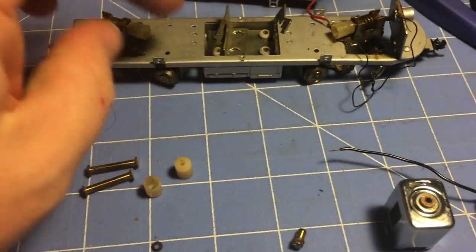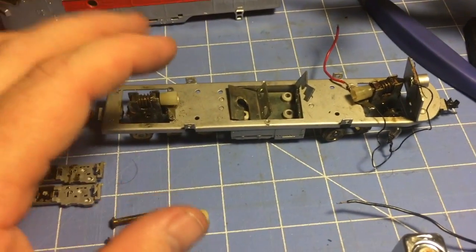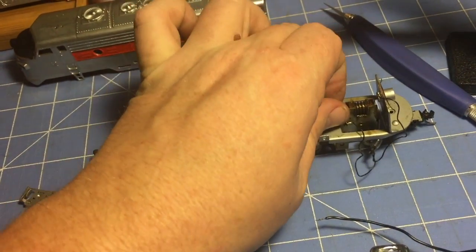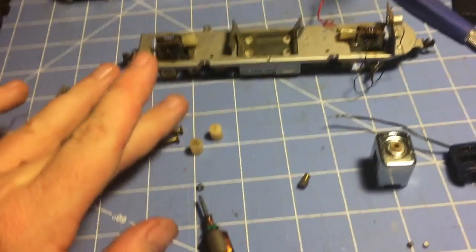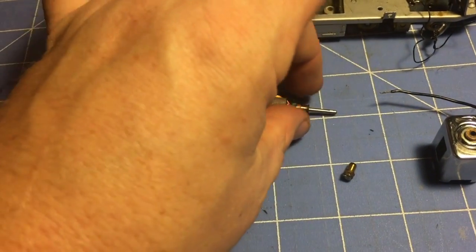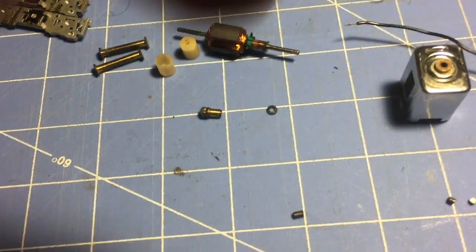So I picked up this chassis, no shell, in a collection of shells on eBay. The previous owner threw it in because the engine didn't work, or the whole thing was shot. Took it apart, another thing desperately needing to be cleaned. Couldn't really find anything wrong with it. So, upon further investigation, I took it apart, took the engine out. Windings are still good, nice and clean. The contacts with the brushes need to be cleaned. When I plugged in the motor, it did nothing but smoke and not move.